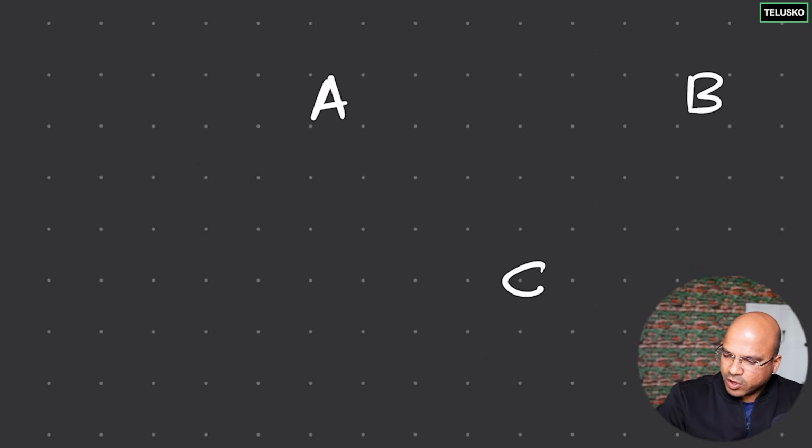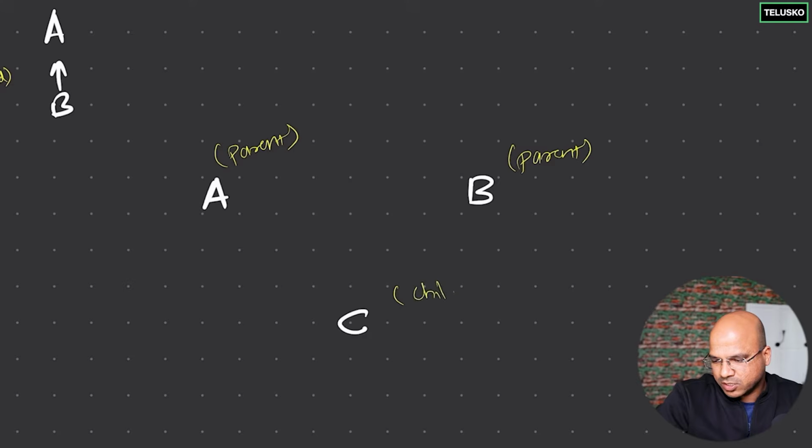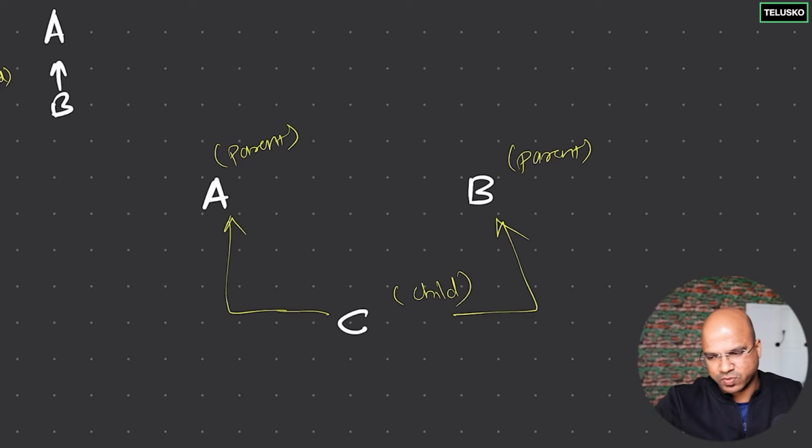Now in the same way, if we talk about this A, B, C here, we are saying both are parents. So we have A as parent and B as parent, and then C becomes a child. So C is inheriting from A and B both. Now, is it possible in Java? Let's try. In fact, it is possible in other languages like C++.